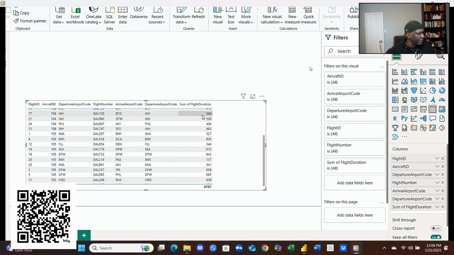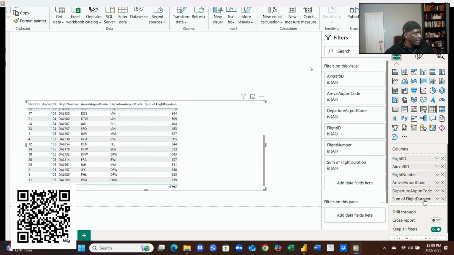I see I've got flight ID, aircraft ID, departure code. And departure code basically is the airport code, but it's the departure airport. Then flight number, that's going to be the number of the flight. Then there's the arrival airport code, which again is the airport code, but this time it's the code of the airport that the flight is arriving to. I have departure airport code in here twice, which is not necessarily a mistake, I just didn't realize I had it in there both times.